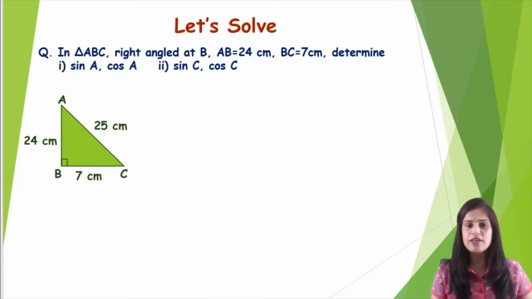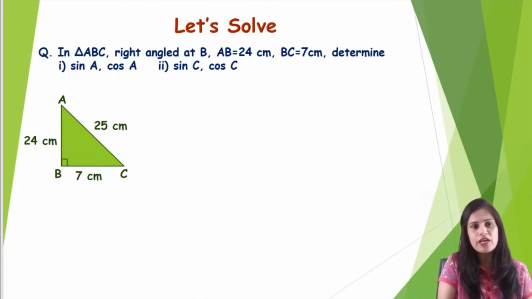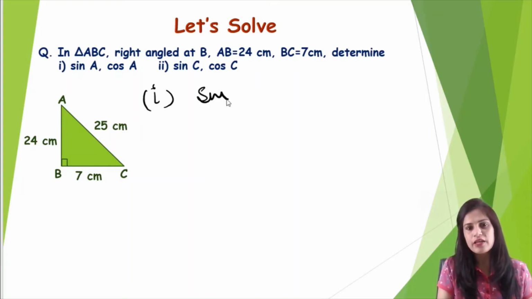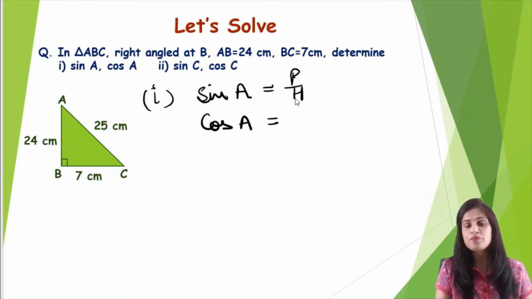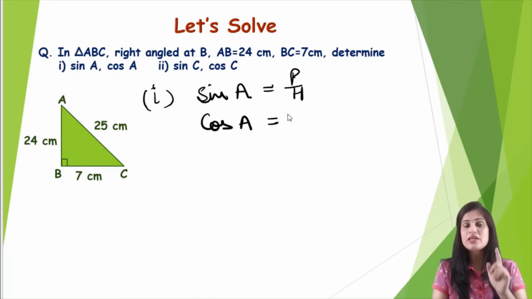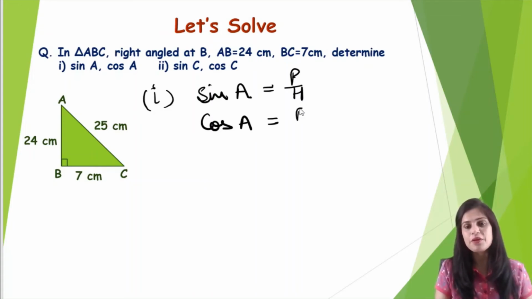The triangle is there with us. The three sides are also available to us. So we can find the first part. How? Sin A and cos A by applying their ratios. Sin A. What is the ratio of sine? Some people have P by H. Cos A means curly brown hair, B by H. So here we have got the ratios.